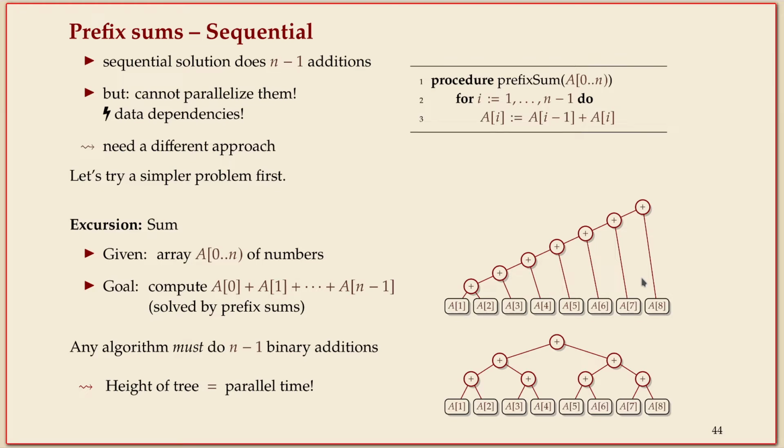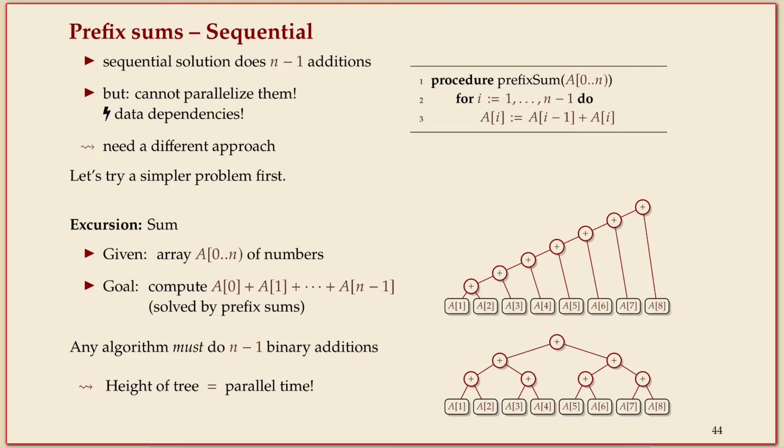So the parallel time here is just the height of the tree. It's a little tricky to write down in array index syntax what this tree looks like in code. But in essence, that's what we want to do, to compute the sum faster. So if you're just interested in computing the sum of an array, what you want to do is simulate this complete binary tree. And you can figure out how to do this with indices in bit magic, taking the indices as binary numbers.